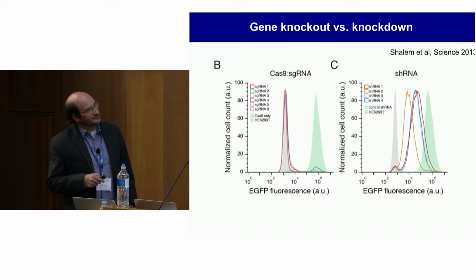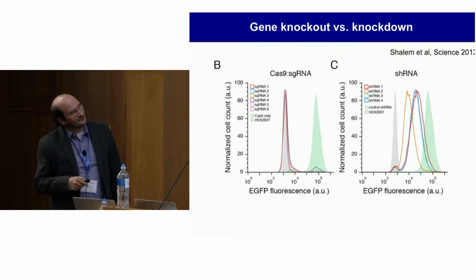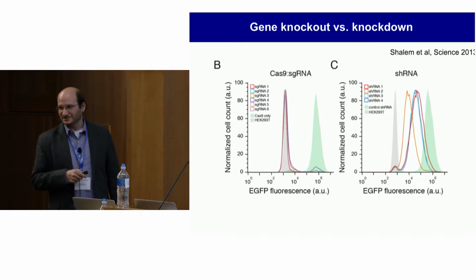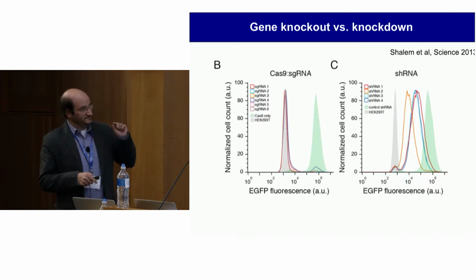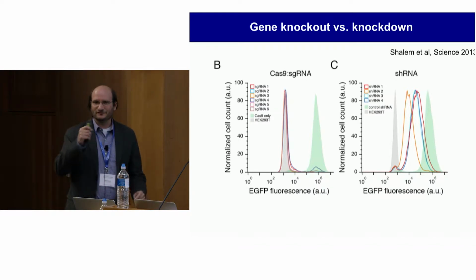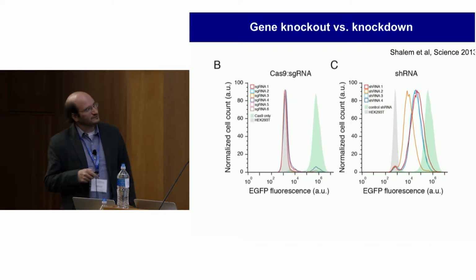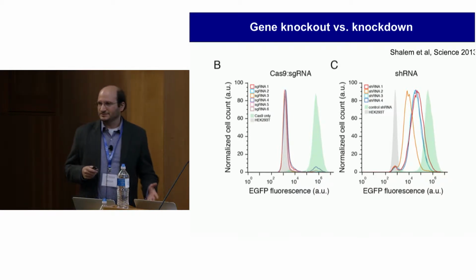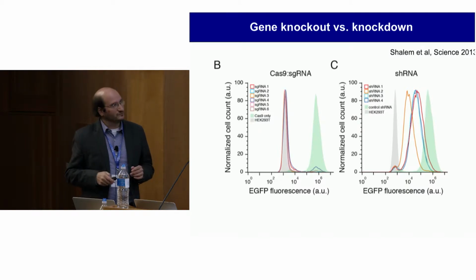So this is one of the examples from one of the early screen papers where you can see here's an shRNA knockdown where you have different levels of knockdown, or CRISPR knockout. This looks amazing, but I should say this is a single allele of GFP. It turns out to be a very easy gene to knock out because even frame shifts in this gene cause effective loss of fluorescence. But what you'll see even in this seemingly near perfect scenario is this population of cells that actually weren't edited at all. So this is something that you need to consider in the context of a genome-scale screen. You will have some cells that are not edited.